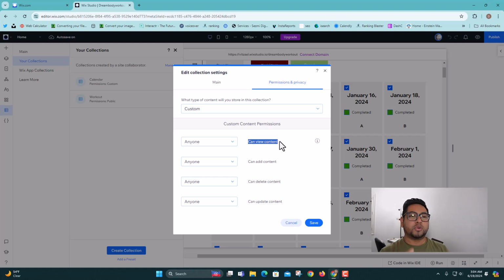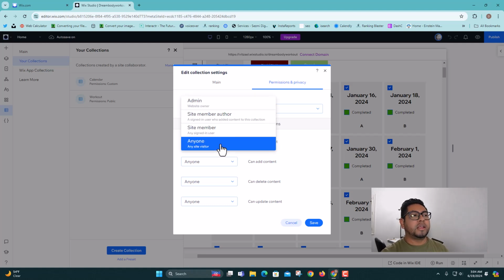So let's say you created a database that you want to display on a dynamic page, and you want anyone to be able to see it. So that's why you have it here. But let's say if you only want to have the data or the information on that page be visible for people that have signed up into the website, then you want to do site member.